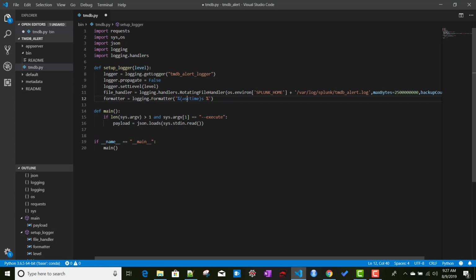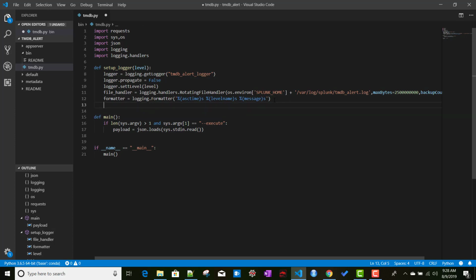Now %(levelname)s, and then let's say %(message)s. Okay, so this will be our log format.